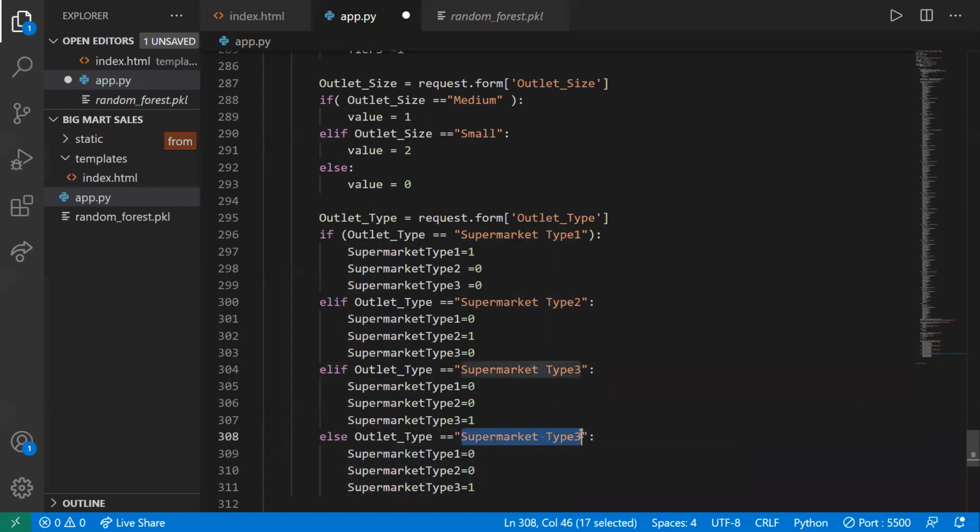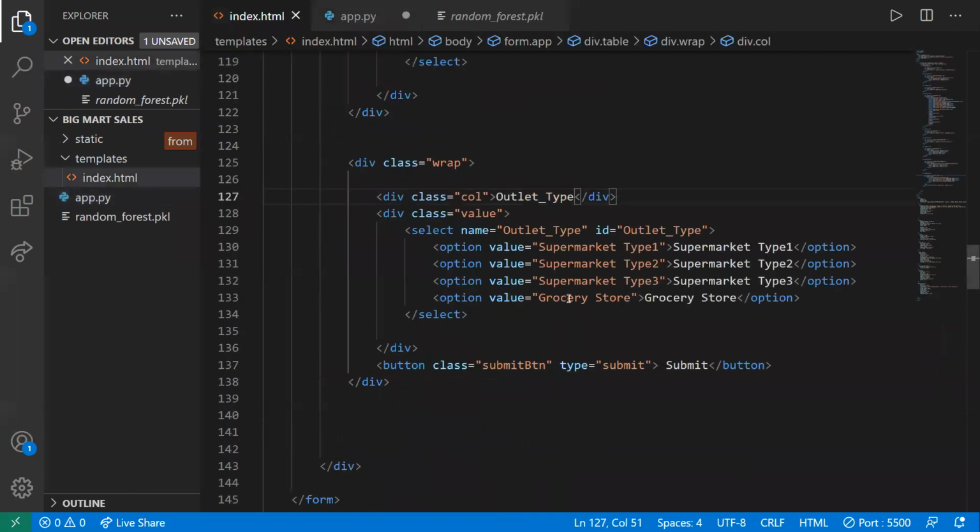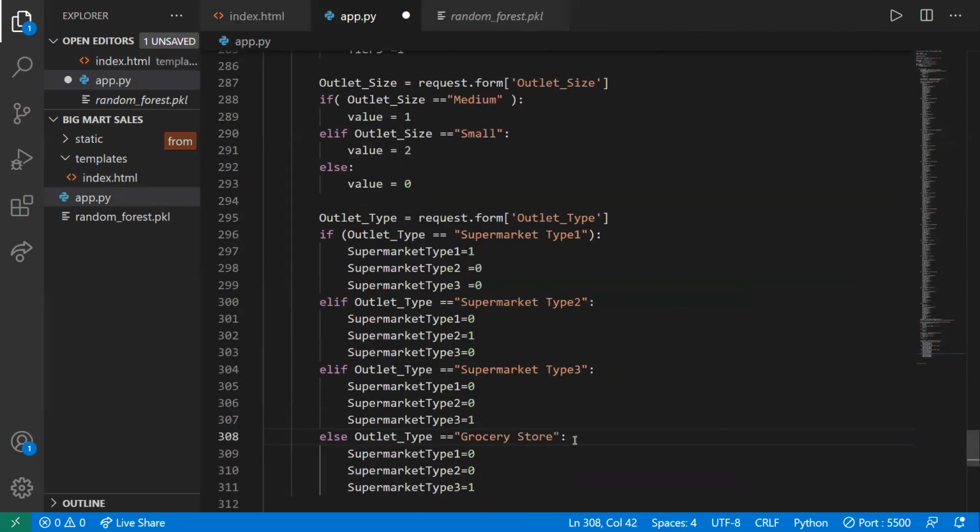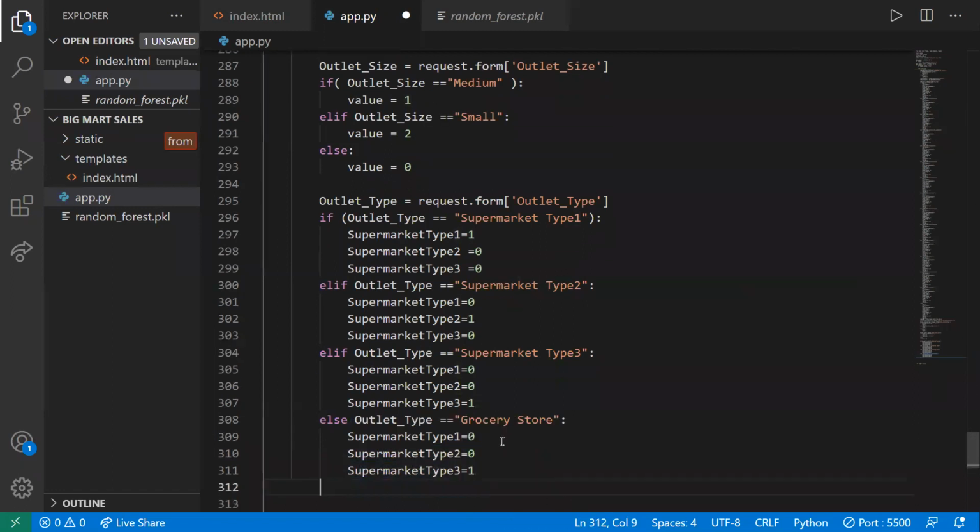Now suppose we have selected grocery store. What will happen? This is the last thing that we have to do. If we have selected grocery store, anyone?